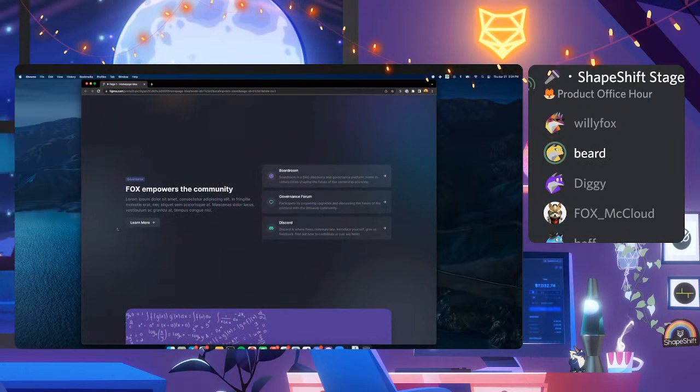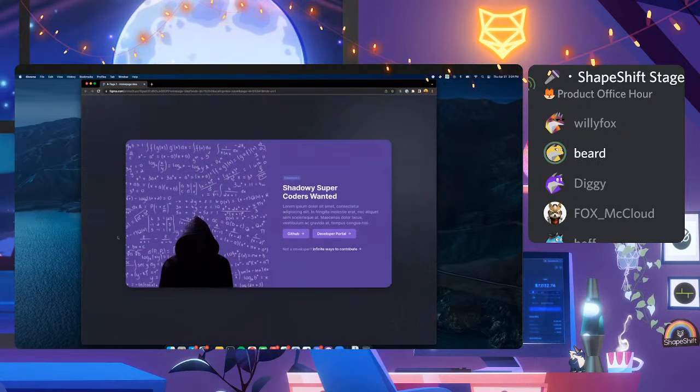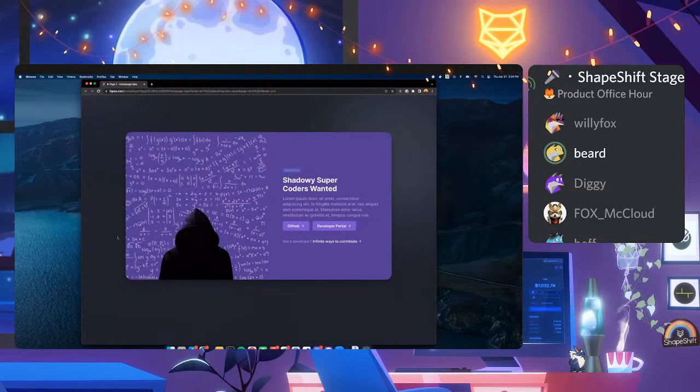And then here's the governance section, which will have all the different quick links that people can access, like Wardroom, Governance Forum, Discord, and then hopefully learn more about the community and how the governance works. And then a big purple box for shadowy supercoders.